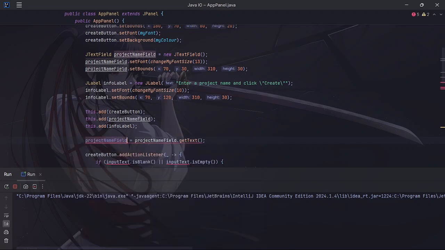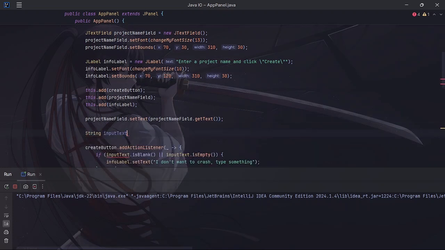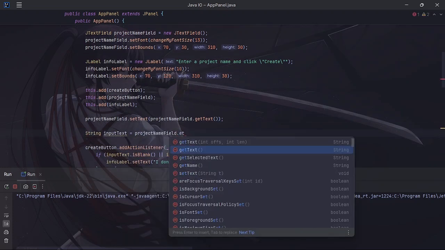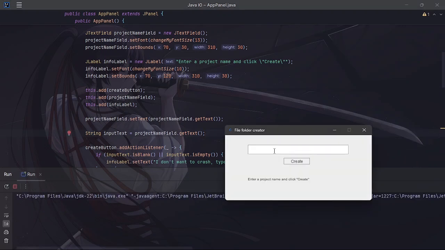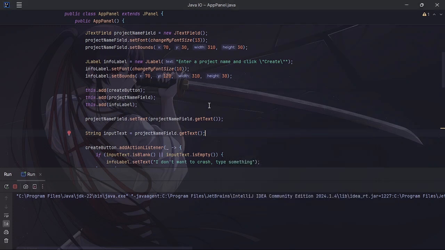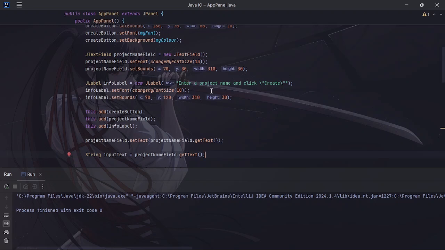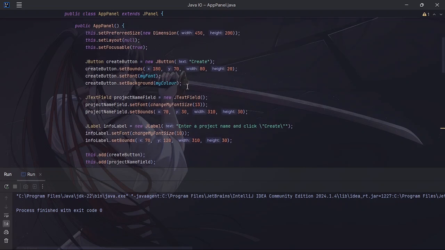Project name field. There's no way this actually works, but I'm telling you, if this works, it'll be so stupid because what? This makes zero sense, mate. What the heck? Does it work though? Obviously it doesn't work. Bro, what? I don't get it. Why are we not getting the text? Why are we getting a blank? It makes no sense.